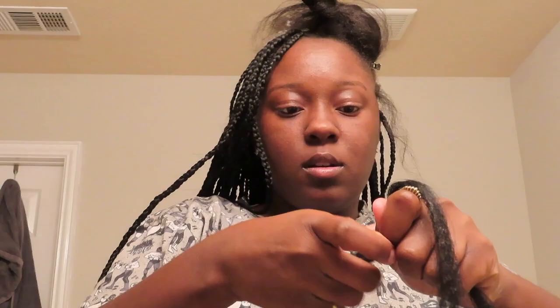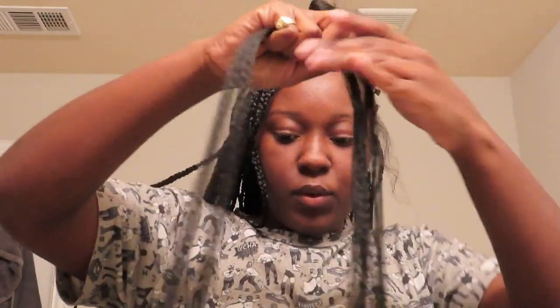Trying to hurry up before my camera goes dead. One piece, make it two. I did this method in the front instead of the 3 pieces. Use my hair as a 3rd piece. Put a little gel around what you're working with for her. Give it a little pump.